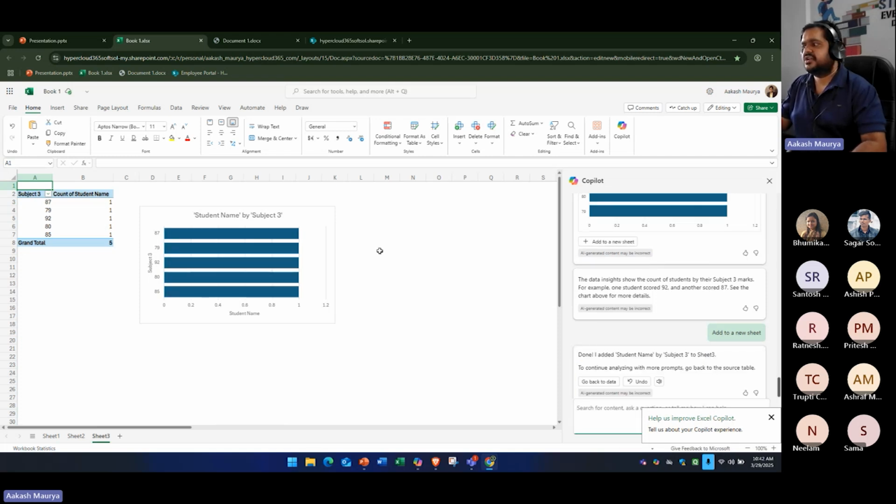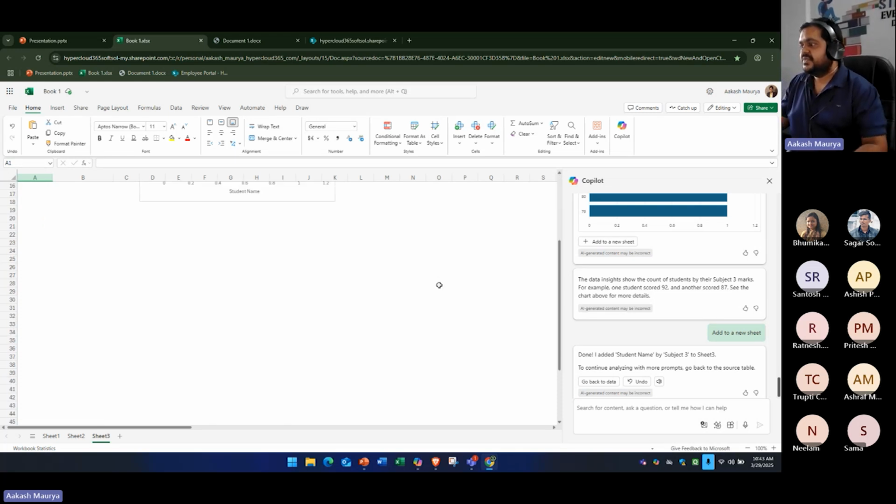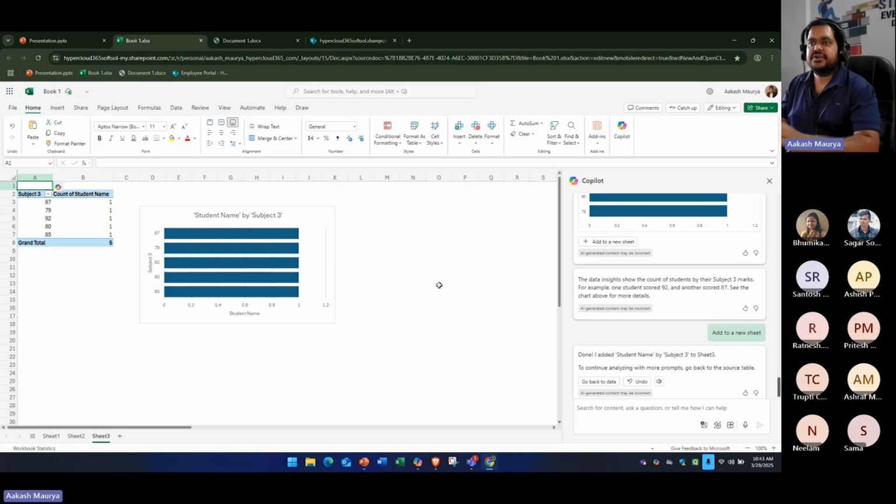This is just a general idea. It is not in depth, as I already mentioned. We will be taking some more classes on that. We will be having some more in-depth sessions, or kind of a workshop, on Copilot in future. This was just an overview of the capabilities of Microsoft 365 Copilot and how we can use it.